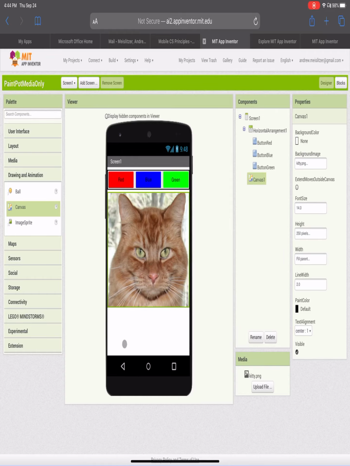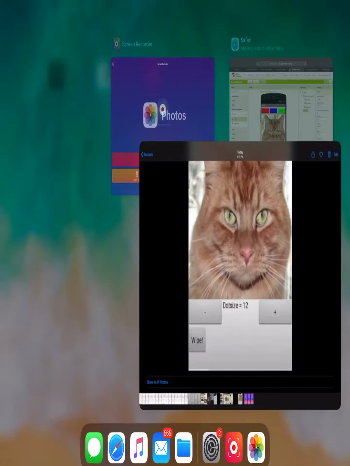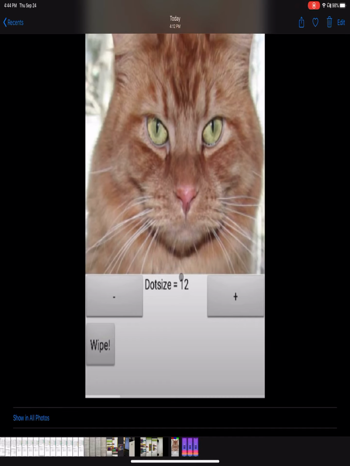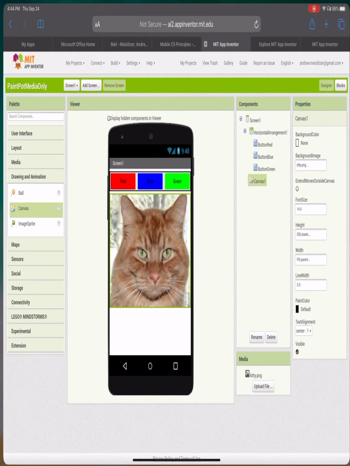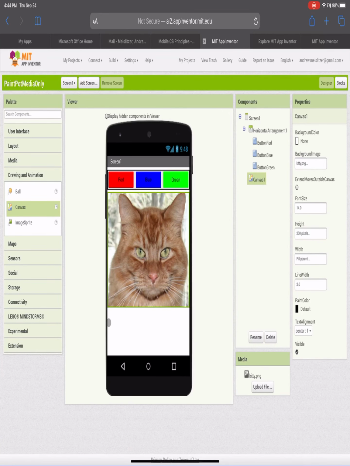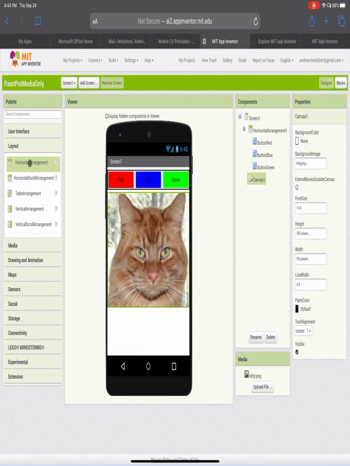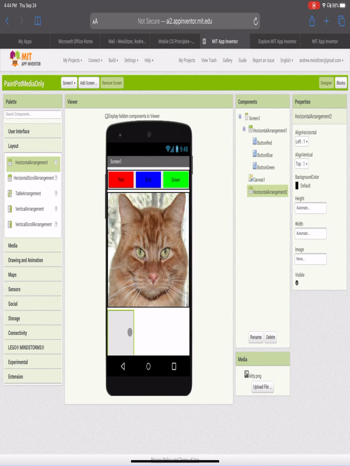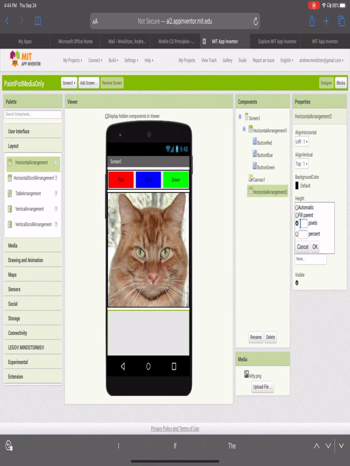Now we need to add, again, as this is showing, the 2 buttons here and a label in between, and then another button on the bottom here. All right, so as you saw, they were horizontal from each other, so I need to use an arrangement for that. And as a matter of fact, I'm going to actually take 2 arrangements. The first arrangement I'll drop in here, and let me change the shape of that. So the width, we're going to choose fill parent, and the height, we are going to choose 40 pixels.